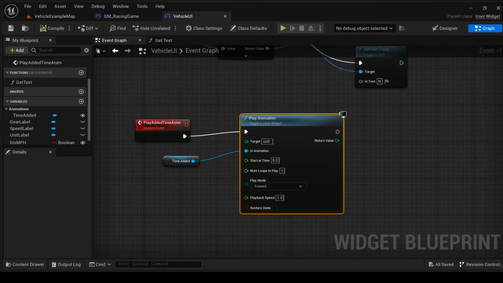And I remember that it is inside the vehicle controller. Here it is, vehicle player controller. And I'm going to put it here. This vehicle player controller inside the event begin play.